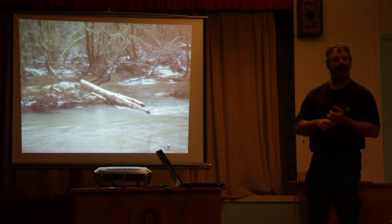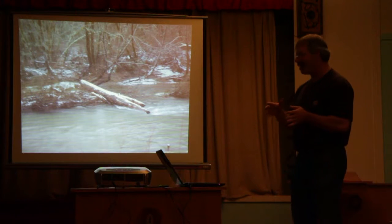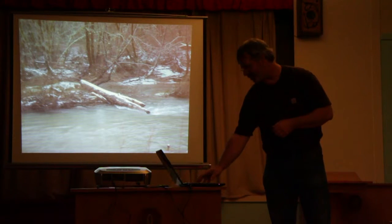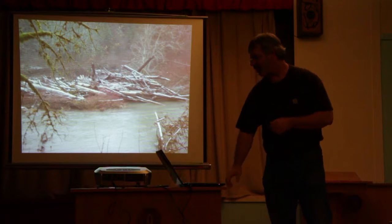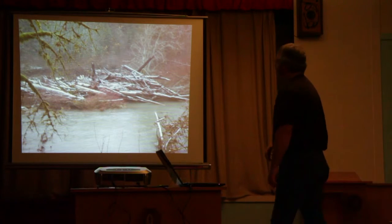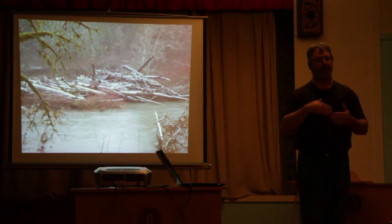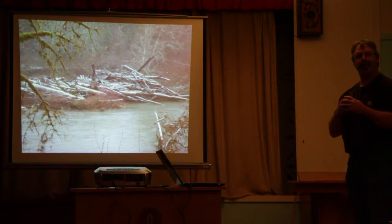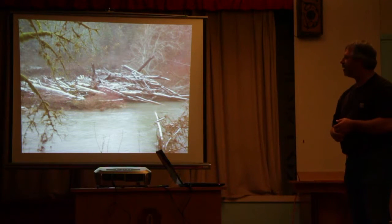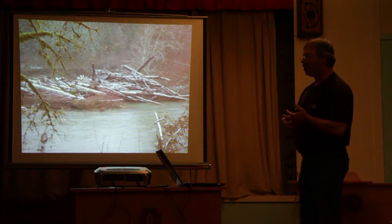The big thing with wood — it's no different than fish, wildlife, or anything else. It has a migration all its own. It will take off; it's just that this migration is a little different, a little slower usually. If it doesn't kick off on these little terraces, the other place you'll get it is the front end of islands — you can see there's one log here and another one here. The front ends of islands are very stable locations; those places will hold material for a long time. But when it busts apart you'll get the big movement all at once. Typically these sites are places we'd look at for a restoration project — they're stable, they can hold the material and do really good work during all flow conditions.